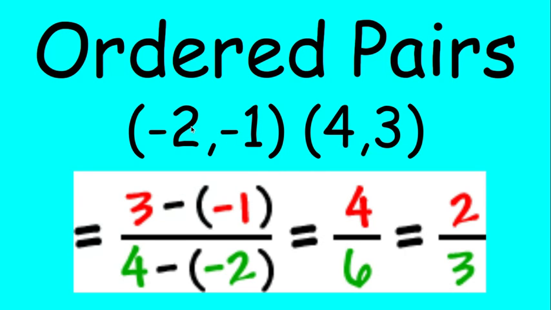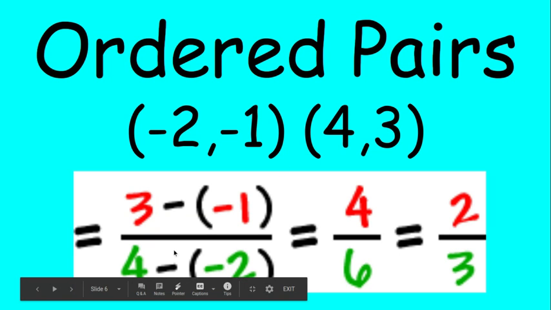We have 2 points, (-2, -1) and (4, 3), and we simply put it into our formula. As you recall this year, we would label them. This would be x1, this one would be y1, x2, y2. So in my formula, which is y2 minus y1, I take my y2 value, substitute it in, minus, and then my y1 value. And then on the bottom, x2, which is our 4, minus x1, which is -2.